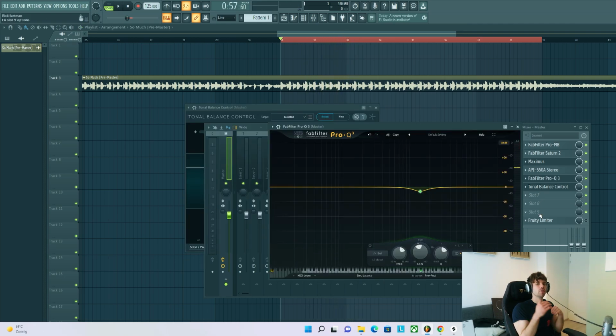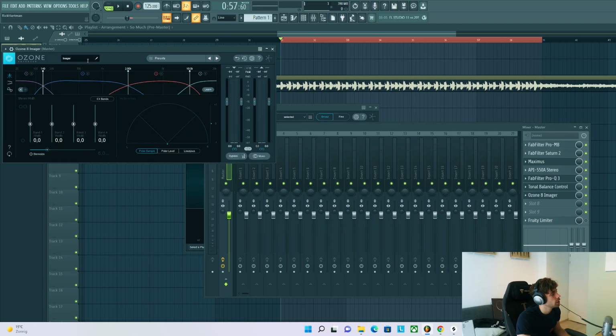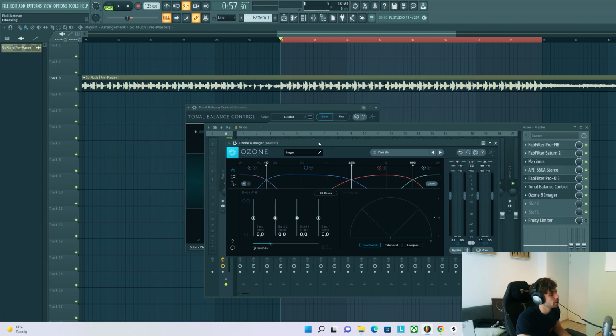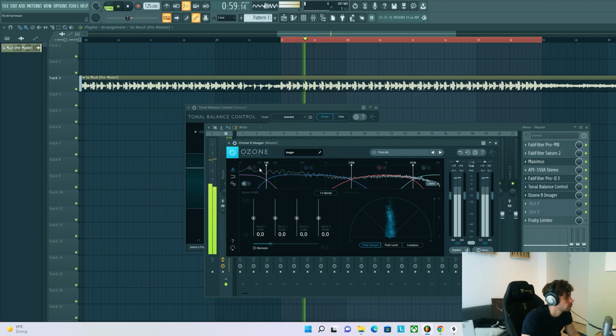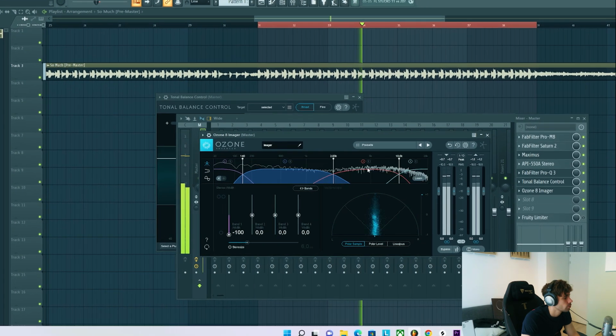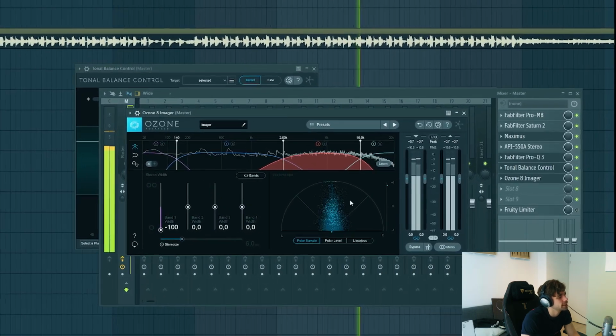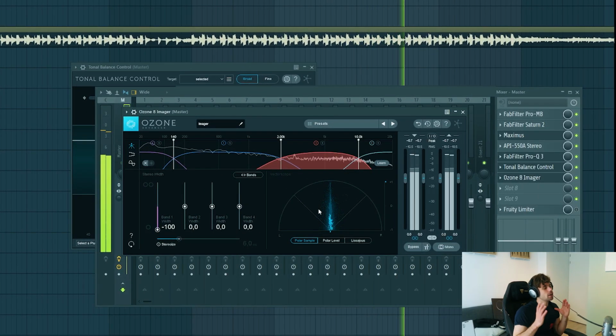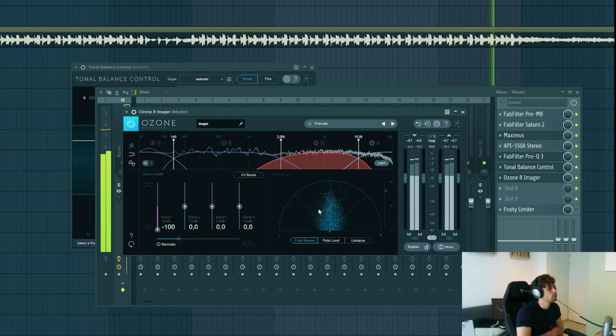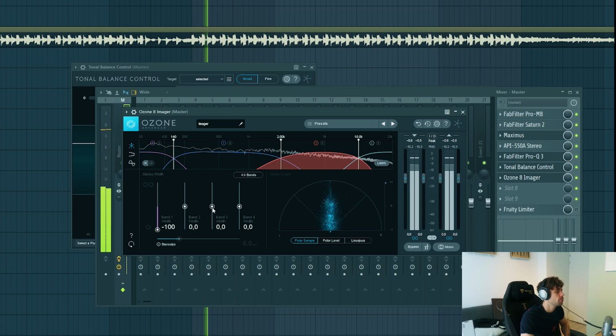Dope. So now we're gonna focus on the stereo imaging. Just load up this monoband imager by Ozone. Of course we need to make the low end mono. As you can see, it's quite compact, it's quite mono-ish, so we're gonna open up the mix a little bit more by bumping up the band.